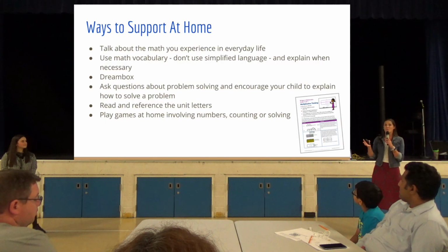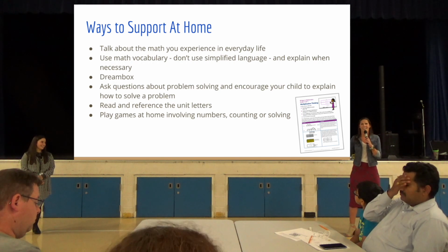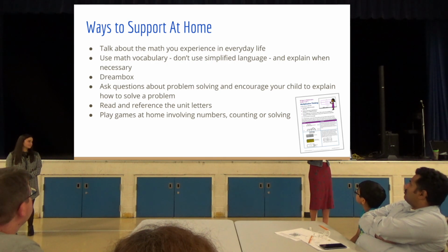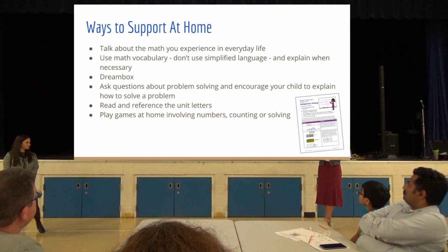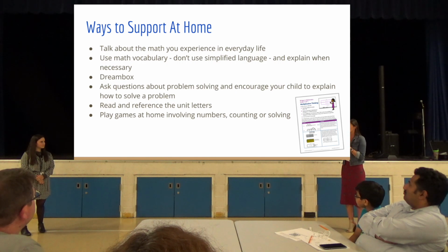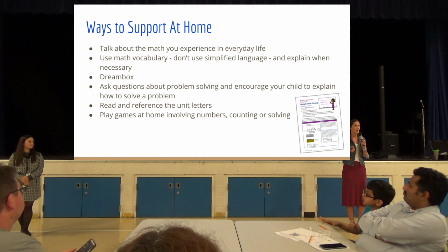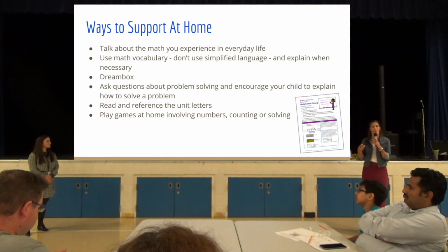So overall, that's the bulk of Bridges without giving you the full-blown teacher training. We really are excited about it, but we are sensitive to the fact that this is new. And just like Common Core curriculum was new, there are some pieces of this curriculum that are new. So we wanted to give you some ideas of things to do when you are at home. Ask your child to look for math, use that vocabulary, build their capacity to use math vocabulary and sound like a mathematician.